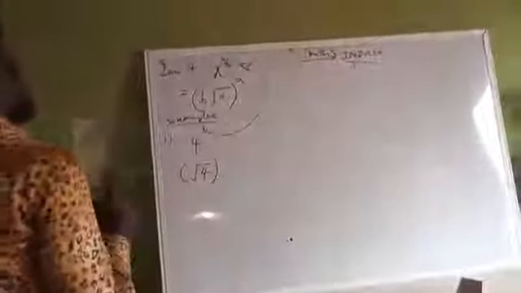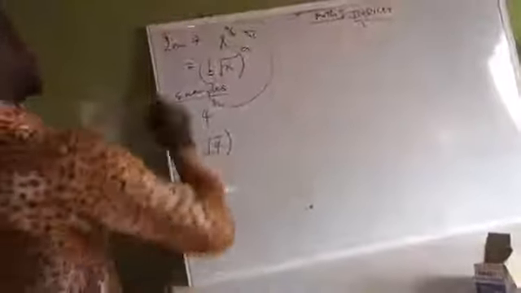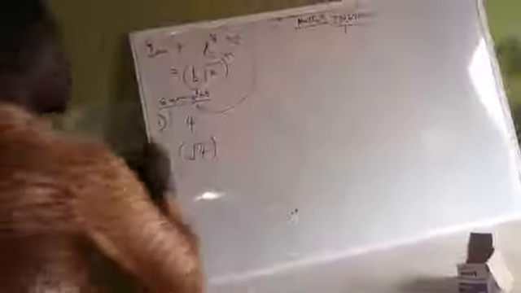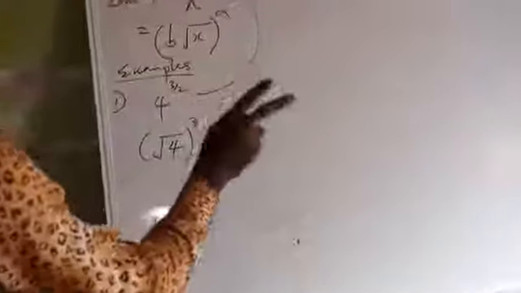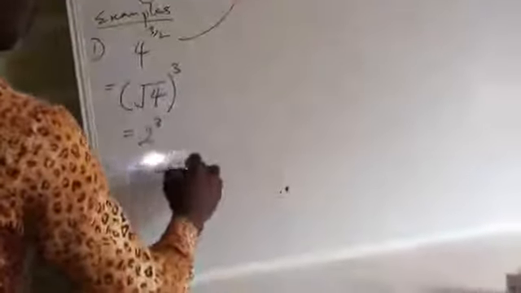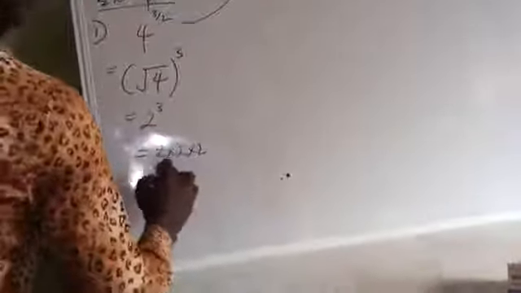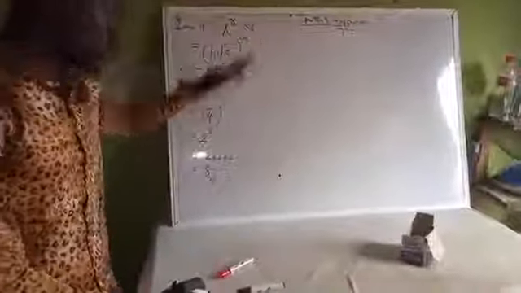So what is our numerator of the power? Our numerator of the power is 3. So I am putting 3 here. So what is that number I can multiply together to get root 4? Is 2. We've done it before. We have 2 raised to power 3, which will give us what? 2 times 2 times 2, which is 8. That means 4 raised to power 3 over 2 is 8.